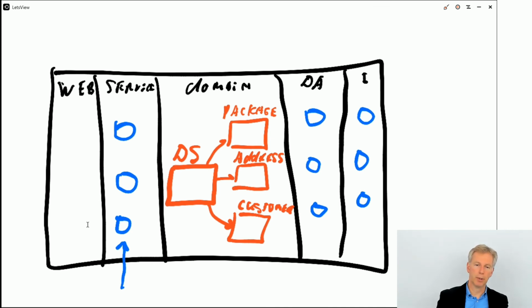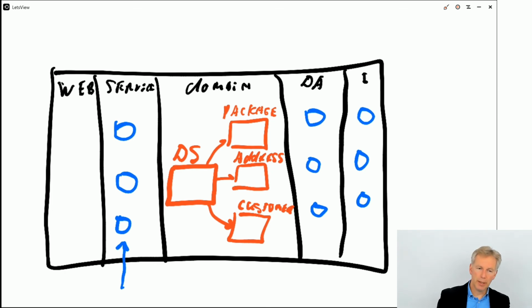So for example, the address. We need to compute the distance between our address, where our warehouse is, and the shipping address.